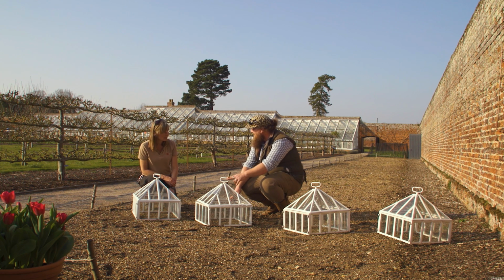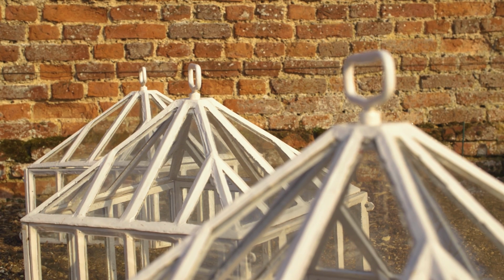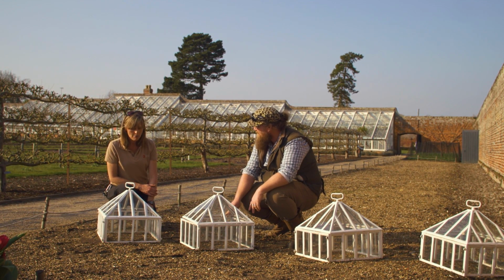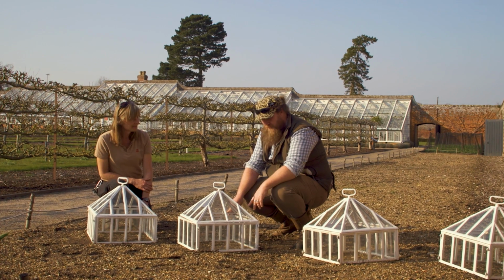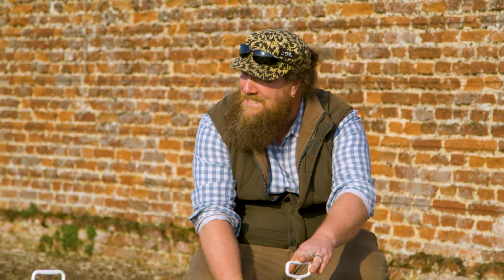Yeah, so we've had them in the garden for quite some time. They've been in the garden all the time I've been here, for about 14 years, but they were in quite a poor state of repair. So we have a team of maintenance volunteers who do DIY work for us. And they replaced quite a lot of the glass and also rubbed down and repainted, and they look amazing. Oh, they're absolutely beautiful. But I suspect many people at home may not have these kinds of cloches.